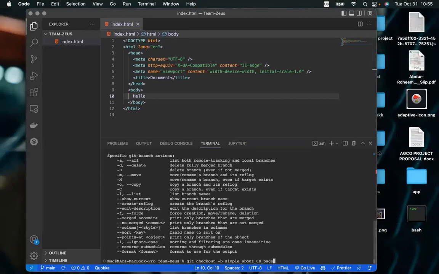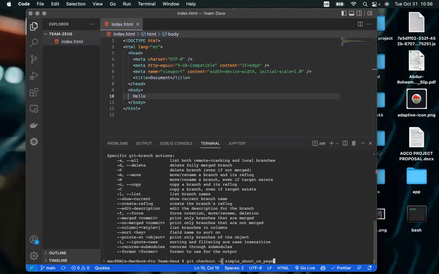The git branch is used to just check the branch that you are on and then change from one branch to another after it has been created. But to create a new one, you have to use git checkout. I'm very sorry for that. So checkout means check out a new branch, then dash B means it's a new one that I want us to check out to.